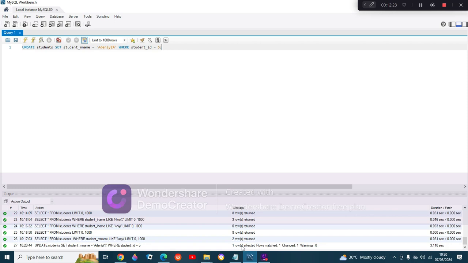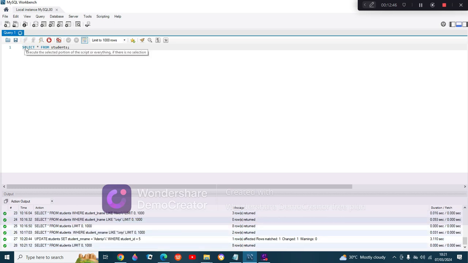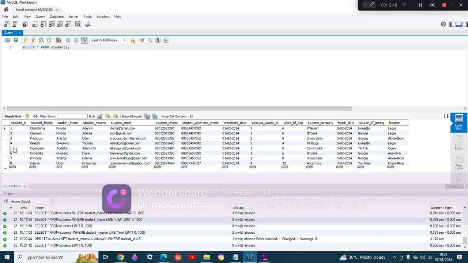You can see one row affected, one row matched, and no warnings. That means when we try to display the entire row, select all from students, we'll find out that row 5 will have a percentage in it. Have you seen it? There's a percentage here right now.